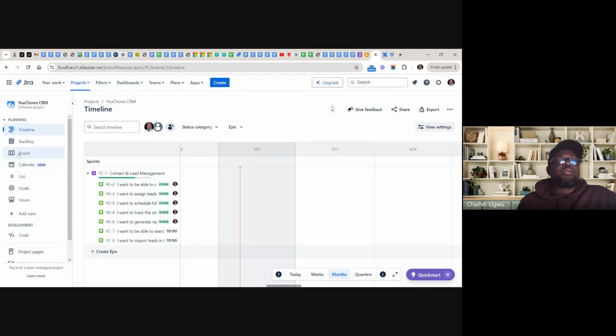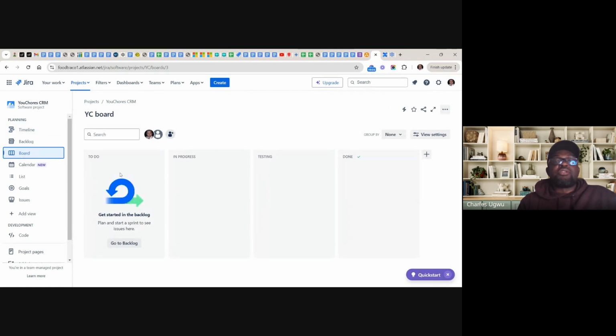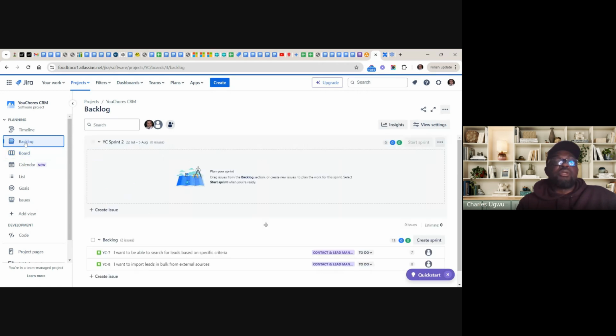And if you come down here to the board, we call it the Agile board. Once you start a sprint, this is where it's going to show. For instance, we still have some requirements here which we will not finish.